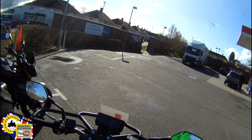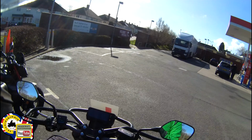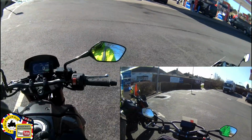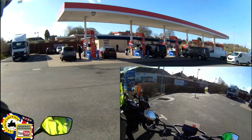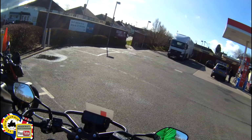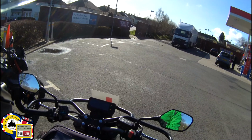The electronic braking is your engine braking. It's the amount of engine braking that it delivers. I had to look it up because I wasn't sure what the EB was. So you can change how much it engine brakes, which is very clever. Within the modes there are three different preset engine braking amounts, the same as for your power and your traction control.